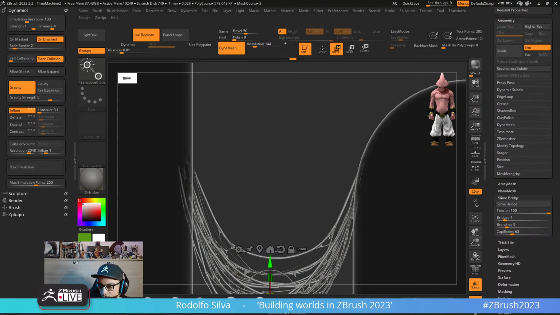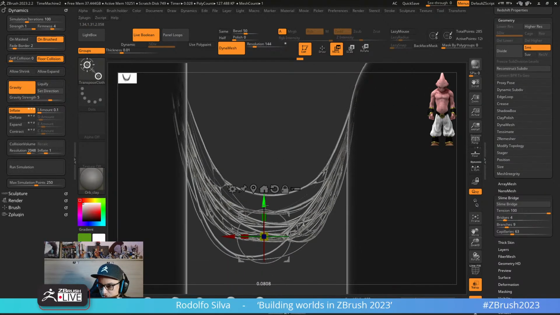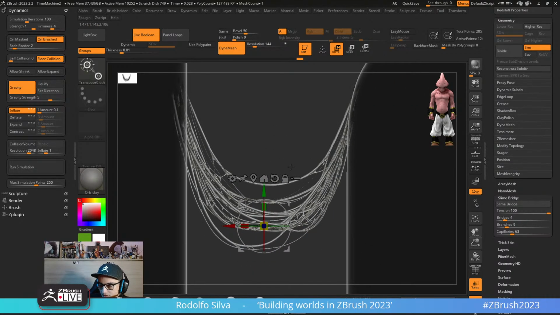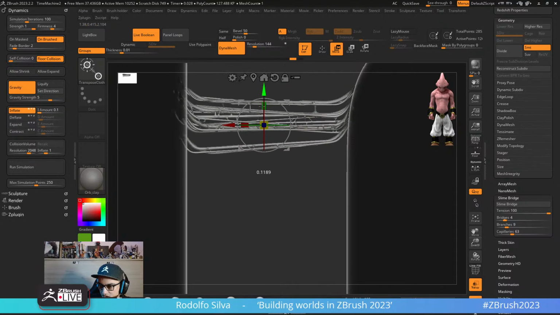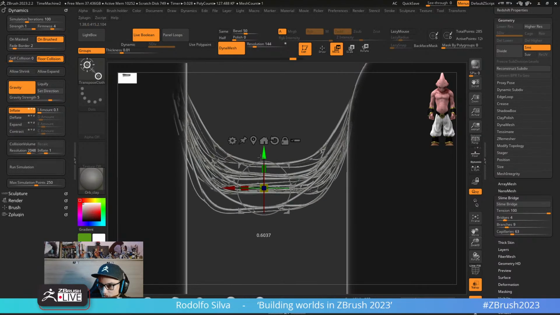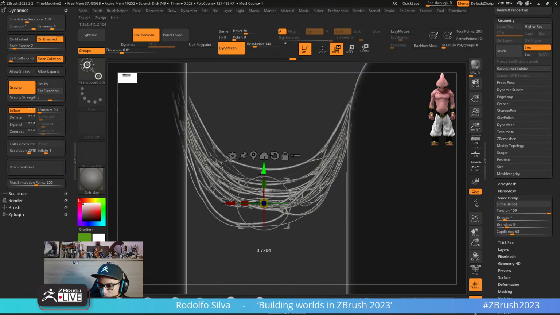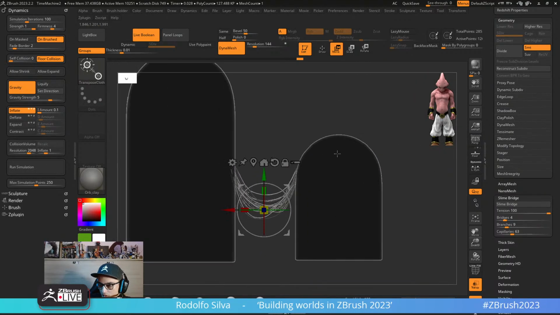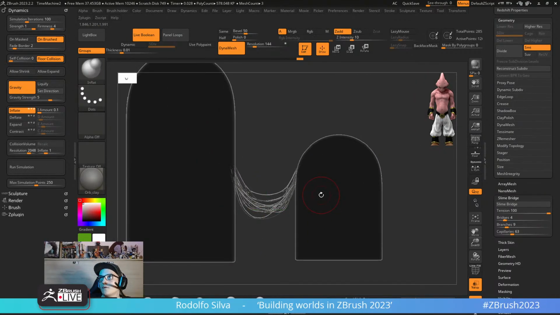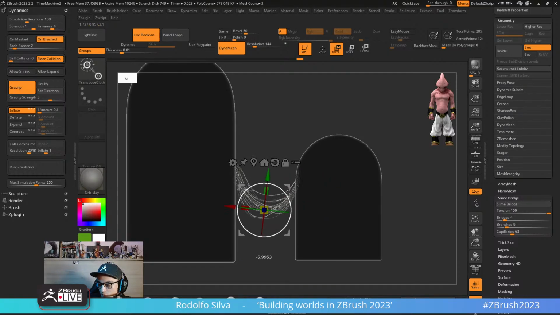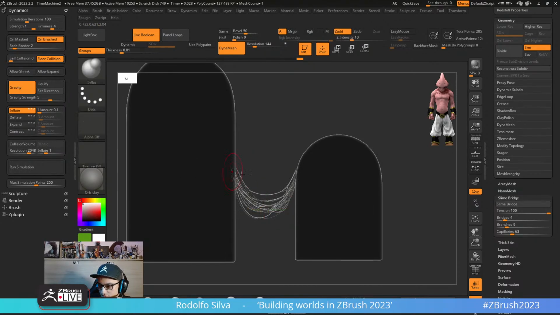It has some tension over there. So it's just faster to get the results you want, right? So just push it down, and it's going to run that simulation. It's going to inflate as well. And there we go. And now we have some spider webs. Okay? And if you rotate it, it's still running the simulation. It's doing the gravity thing.